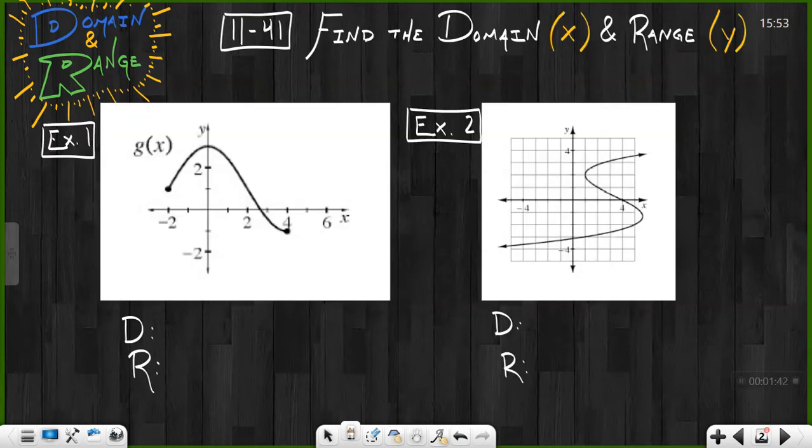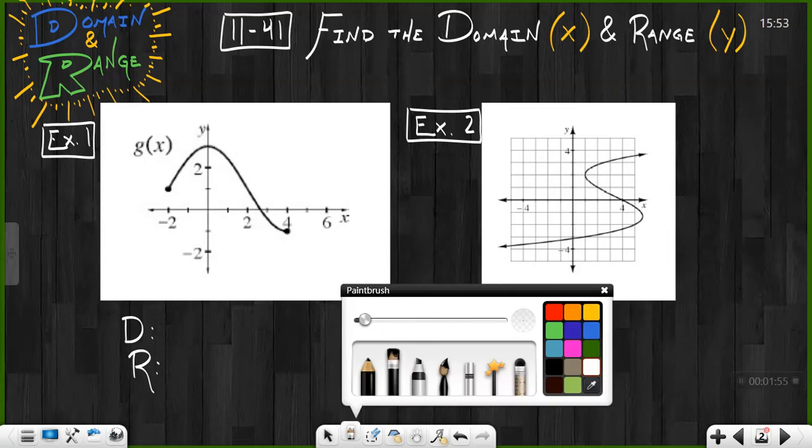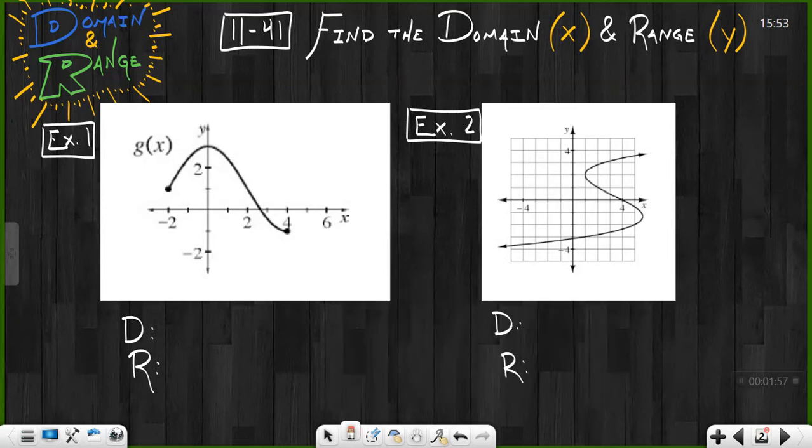All right, take a look at these ones here, and let's just identify them. In example number 1, we have a relation g of x, which happens to be a function here, and we want to look at what are all the possible x values that are allowed to occur. Well, if I look at any x value, pick any one that you want, and I pick, let's just say, -2 here. All right, here's an x value, -2. If I trace that up to my relation, I see that I get an output. Therefore, I can use an input, an x value of -2, because it will give me an output.